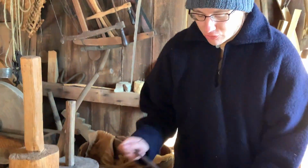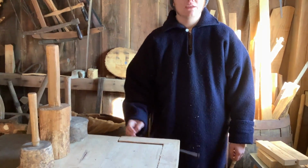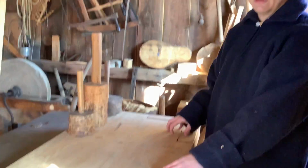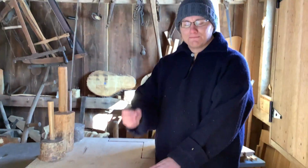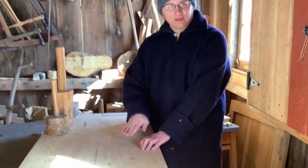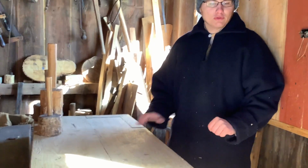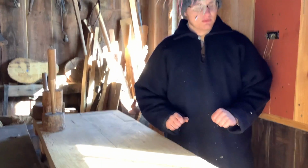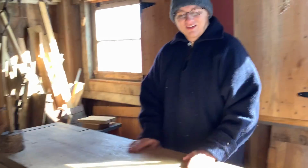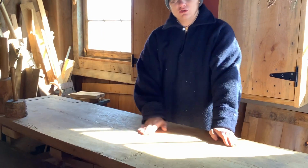The other style of workbench that is out there is called a French style. French styles, instead of having vises to hold down wood, will have holes cut into the top. In these holes, you would put a pin in it to hold wood down, or you would put a metal hook on there called a holdfast to hold your wood on. So workbenches are going to use either vises like this one, or they'll use pegs and holdfasts. So one job of our workbench is to hold wood down so we can work with it. Our other job is that it's nice and flat, so we can use it for planing.